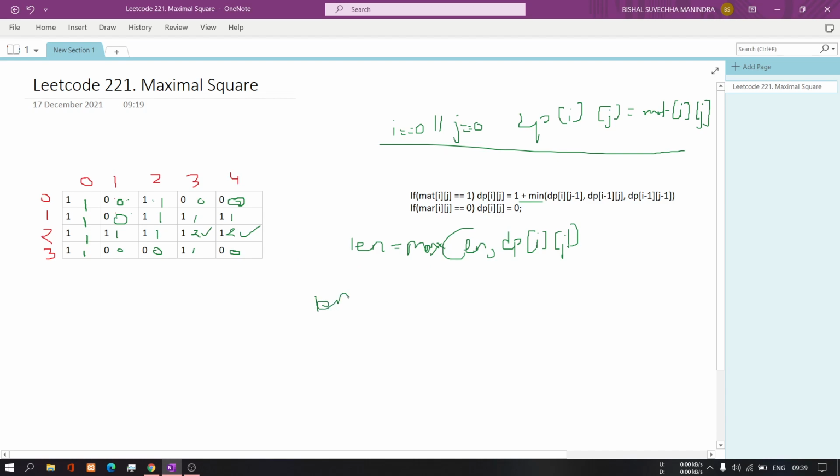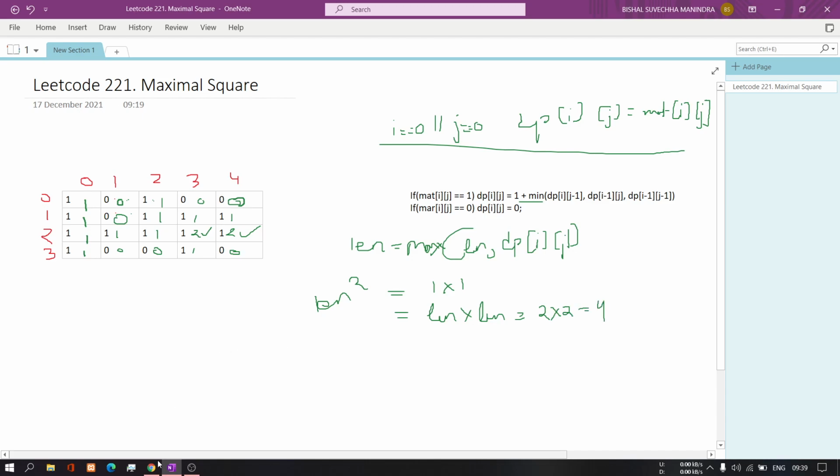So when length is 2, we know the area of a square is nothing but len square, or I can say len into len. So we can return len into len in our answer, and it will give us 2 into 2, 4.